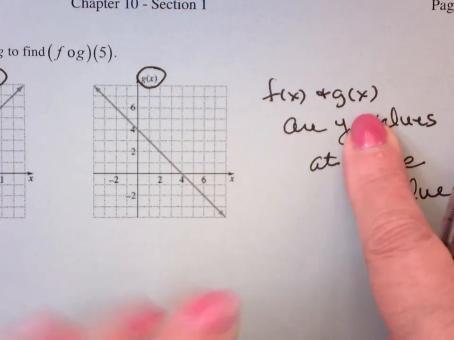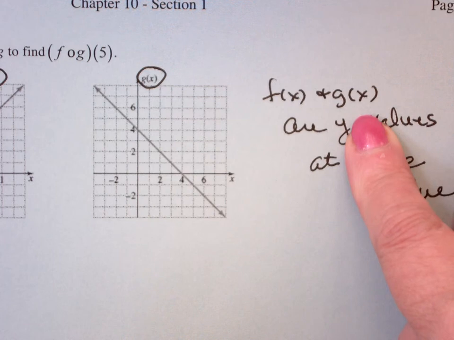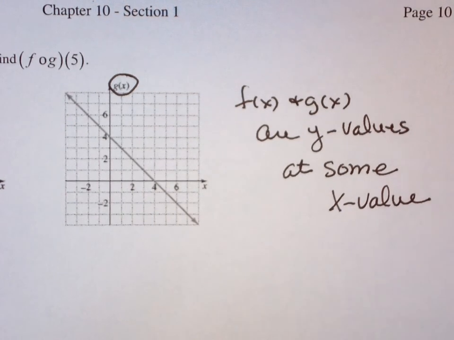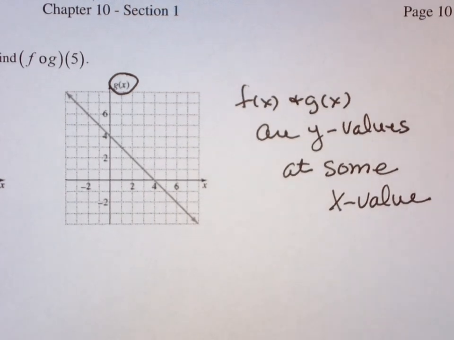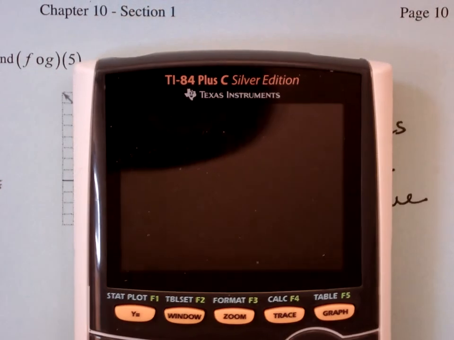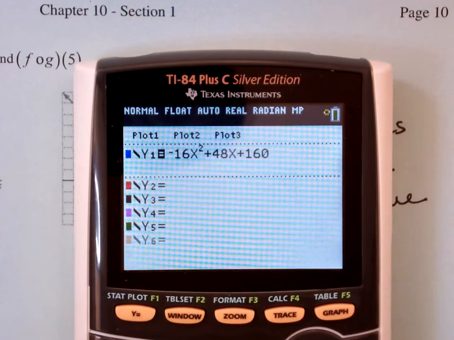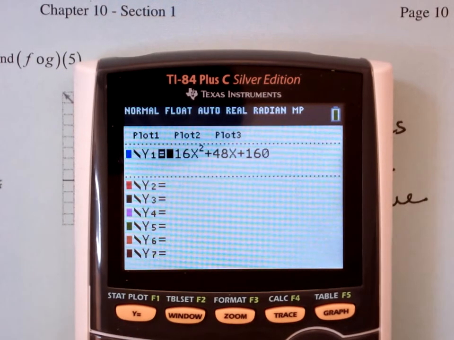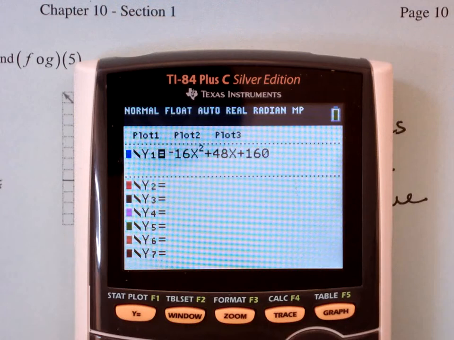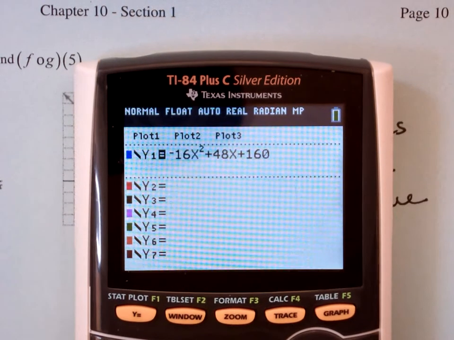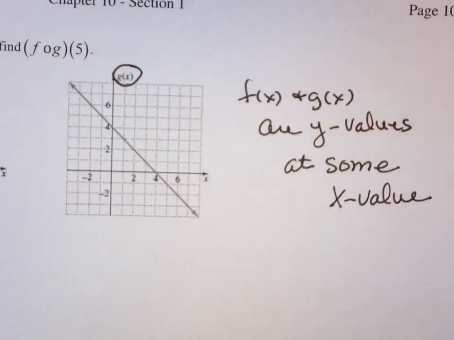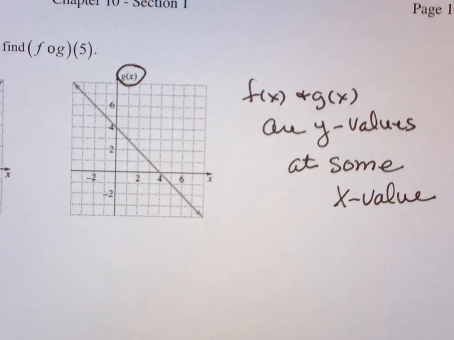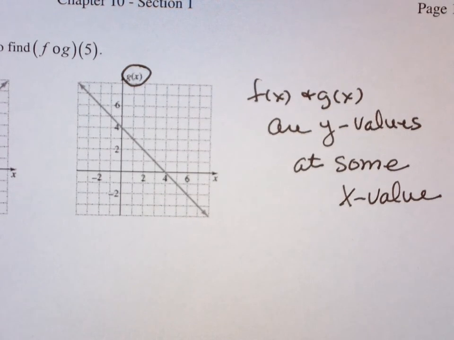And the reason why we use f and g instead of y, because I could say y equal, then I would never know which y I'm talking about. And that's also why on your graphers, whenever it starts dealing with the idea of graphing, and I press the y equal menu, notice it's y sub 1, y sub 2, y sub 3, y sub 4. They use little subscripts to denote the different values. We could have said f, g, h. So what happens is that the function notation helps me name the rule so you know which rule we're talking about. So it's just not y equal. But it is a y value.